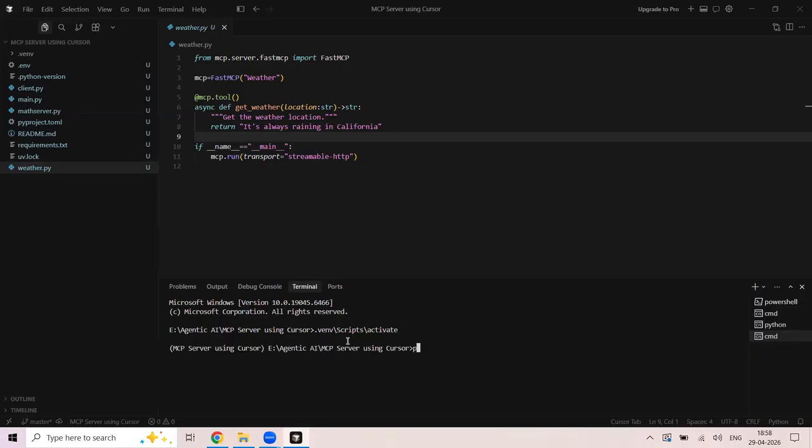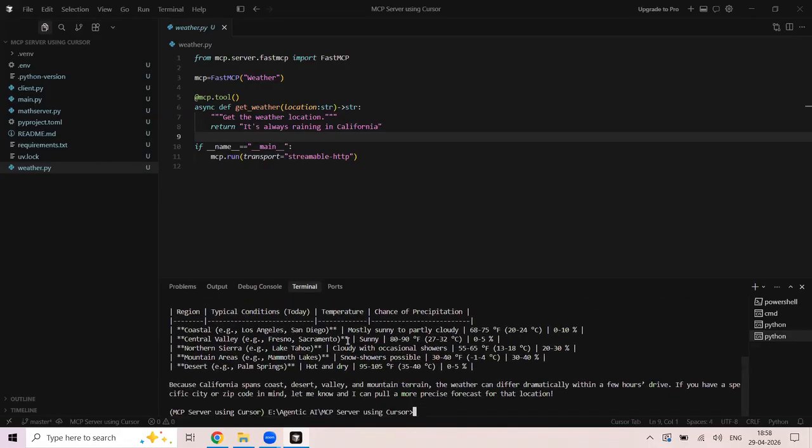And now I'm going to execute this client, that is client.py. Yeah, finally it got executed now, guys. Okay, done. Now it executed successfully without error.